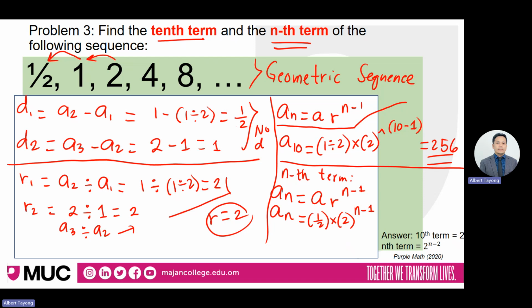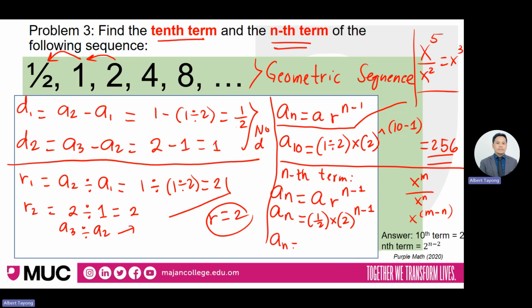Now, in basic mathematics, if the bases are equal, we can subtract. For example, if you have x to the m over x to the n, the formula will be x raised to the power of m minus n. So if you have, for example, x to the 5th over x squared, the answer will be x cubed. This is in basic mathematics. So here, the exponent of 2 below is 1, and here above the exponent of 2 is n minus 1.